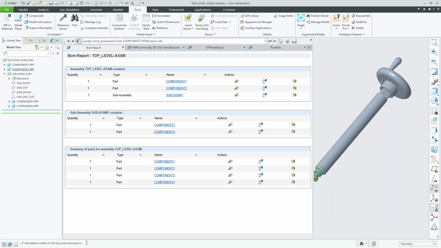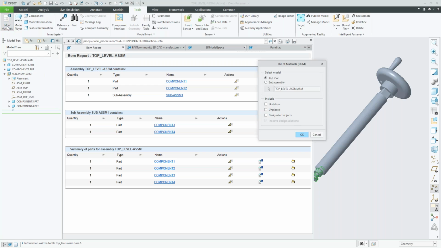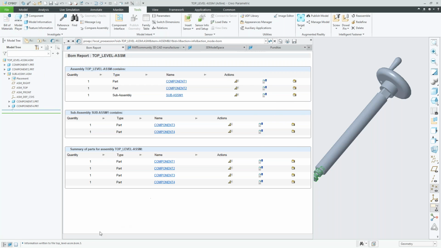So you can actually repeat your reports without fully having to come back up to either the tools tab or the model tab to click the bill of materials option. And I will do that just to prove that there's a .3 version of that information there. So you can manage those quite nicely is the point here.